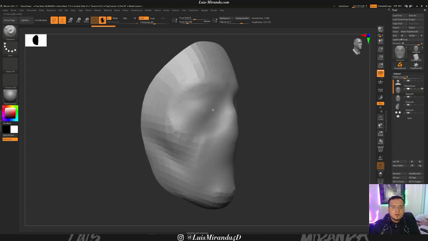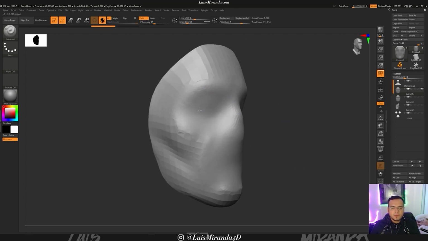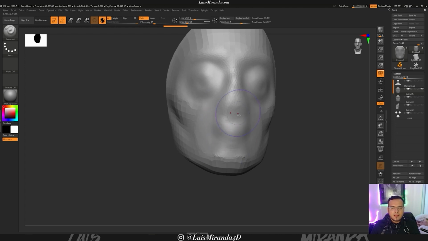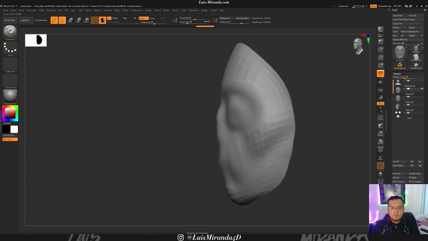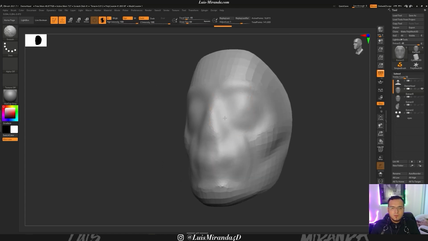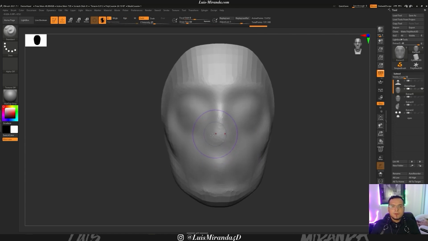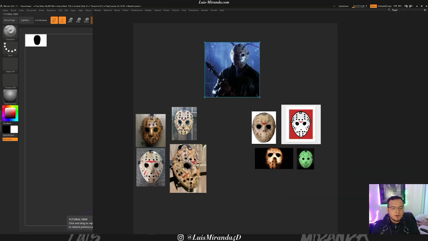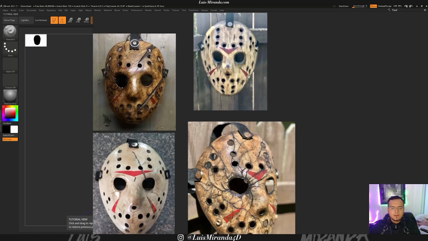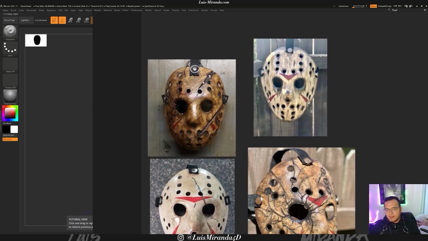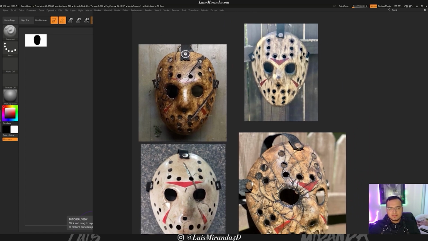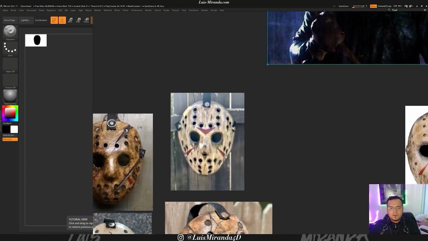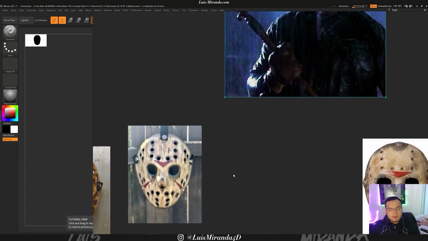You can use your standard brush to fill in some of these cavities and add a little bit of volume, and then use your smooth to smooth it out. So I have a PureRef board already set up, which has all of the nice little references, and obviously you probably would want more, but later on when we get to detailing, I want to recreate some of these scratches and whatnot. This is good for reference for when we paint it in Substance.